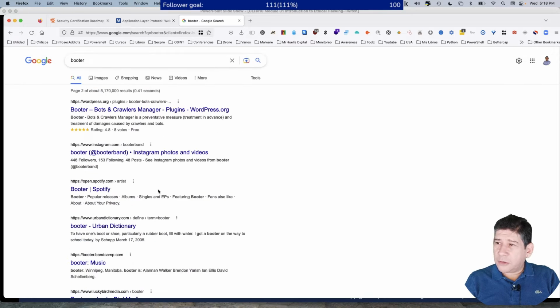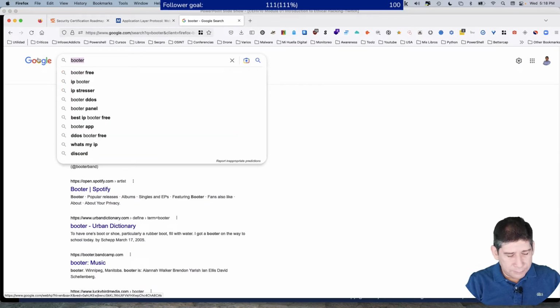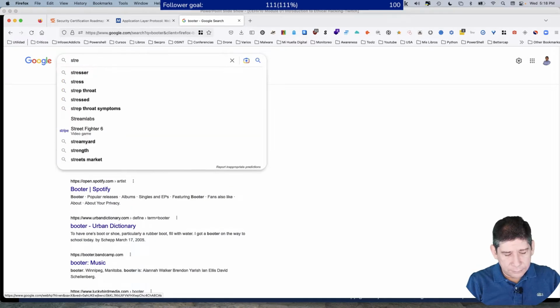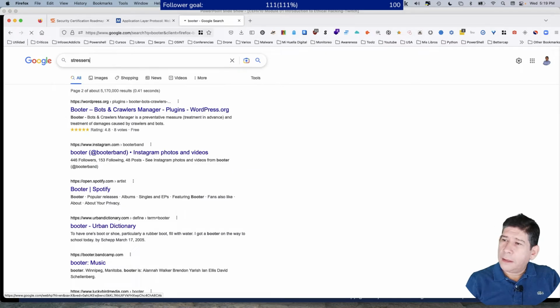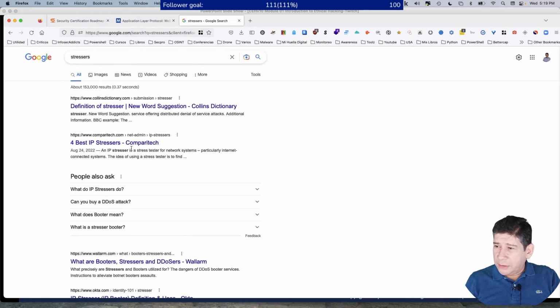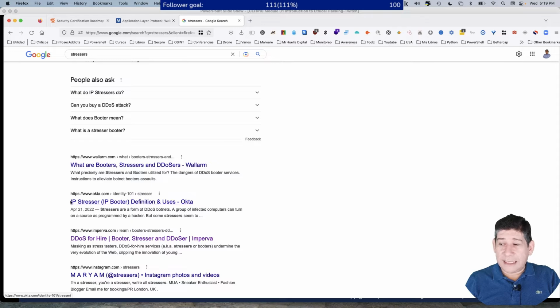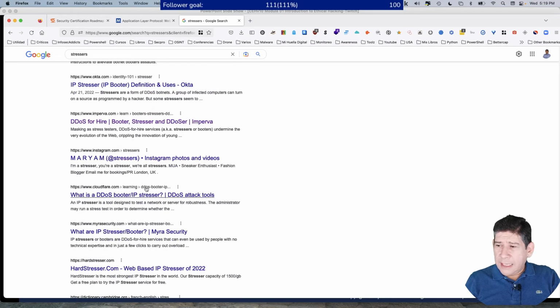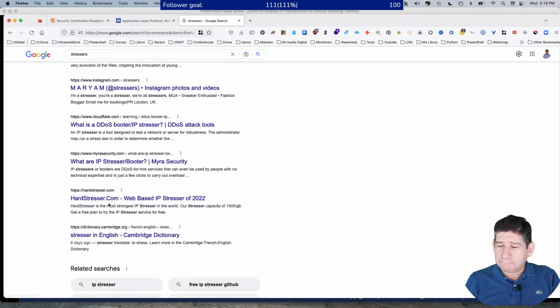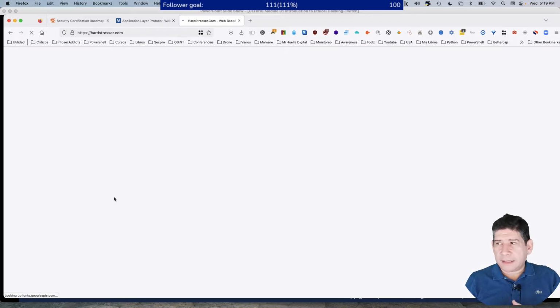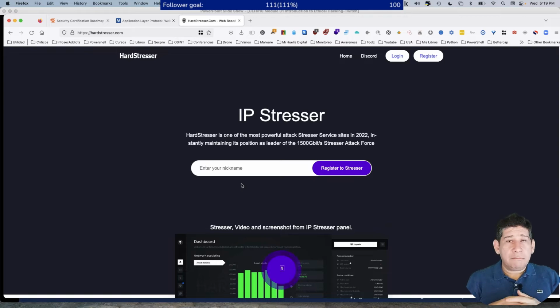Well, let's look for stressors. You are going to see different services offering different types of attacks for websites. Normally, most of them try to sell the image that they are real services.